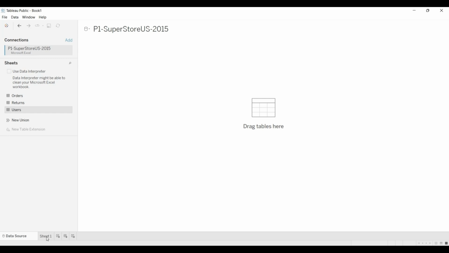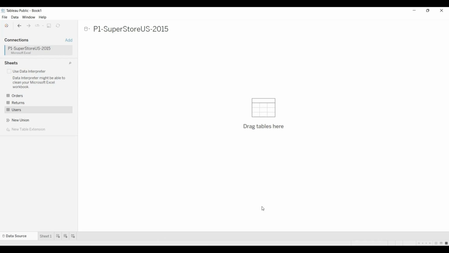You have sheet. You have a place that has a plus, another one that has a plus, and the rest. We are on this Sheet 1. Now, I have not brought my work. I'm just trying to look at what is done. Now I want to increase the sheet. Another sheet, I can click on this place. You see, it says new worksheet. This one is for your dashboard, new dashboard, and this is for your story. I will be explaining this later, but just have it in mind that we'll have it there.